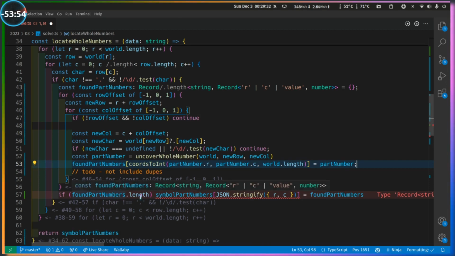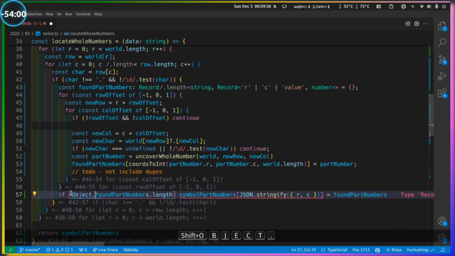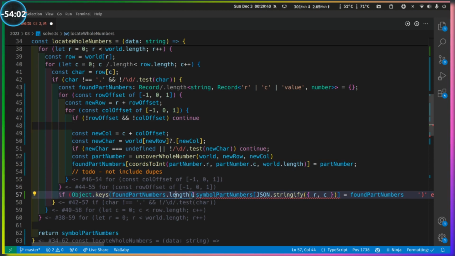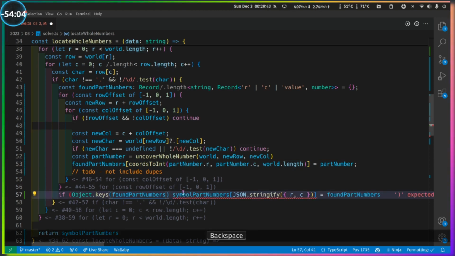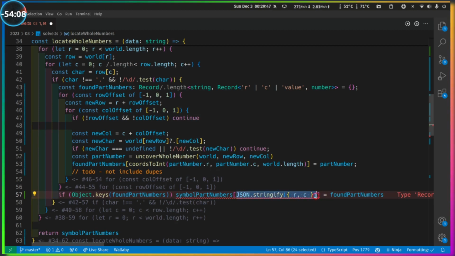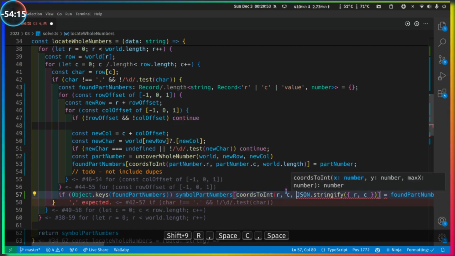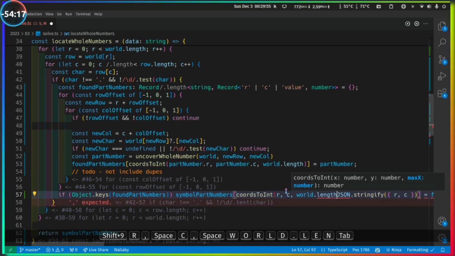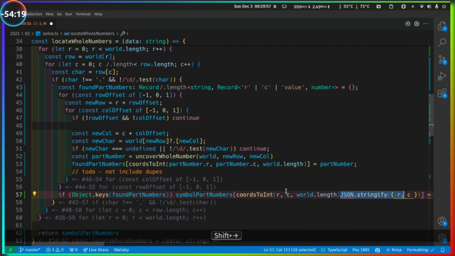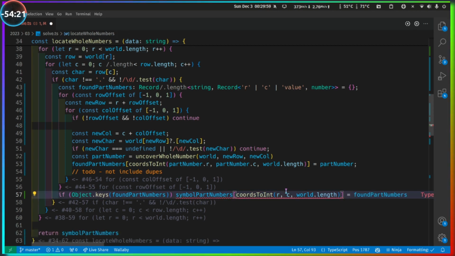Now, if there are any in here, which is gross, we have to figure that out. Keys. At this point, a map might actually be simpler. And then, boom, don't have to use that anymore. You can use chords to int. RC, world.length. Loving that.